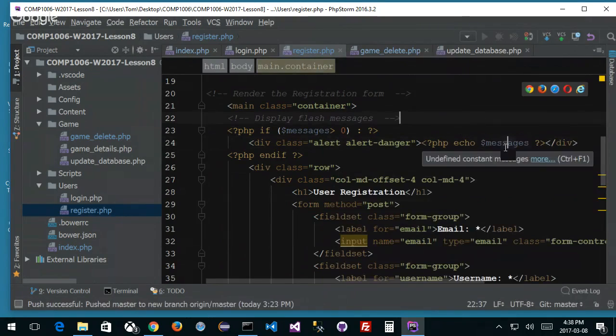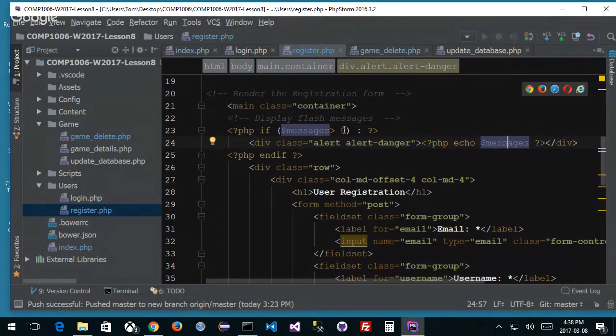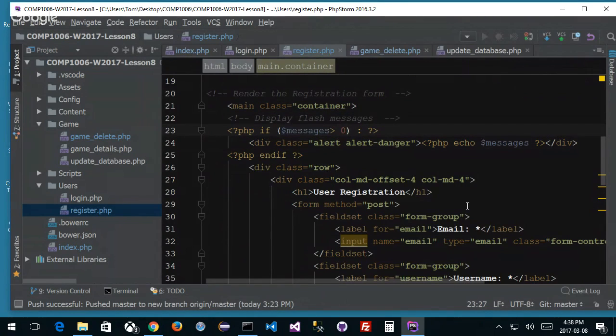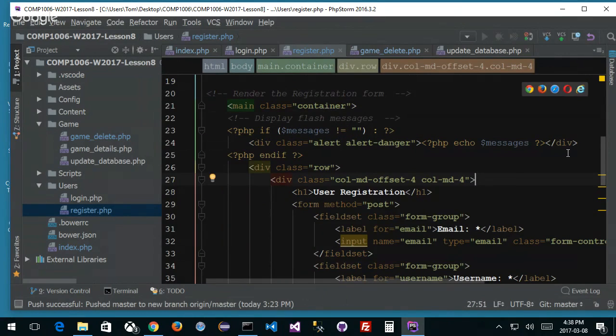That's equivalent to what it would be like if message is not equal to null. So if messages is not equal to empty string, then we can do a message.